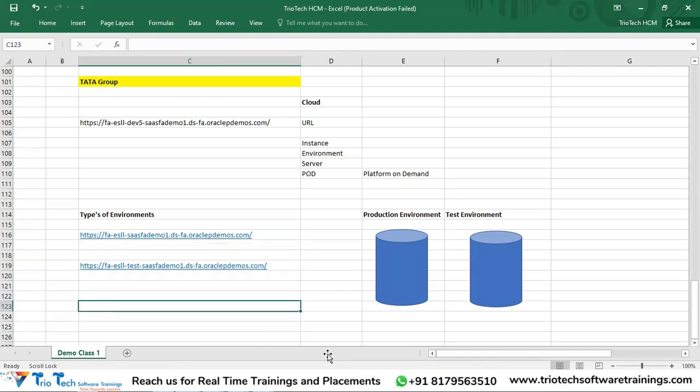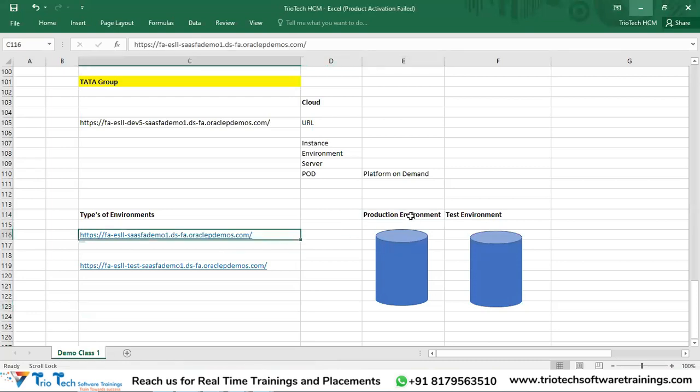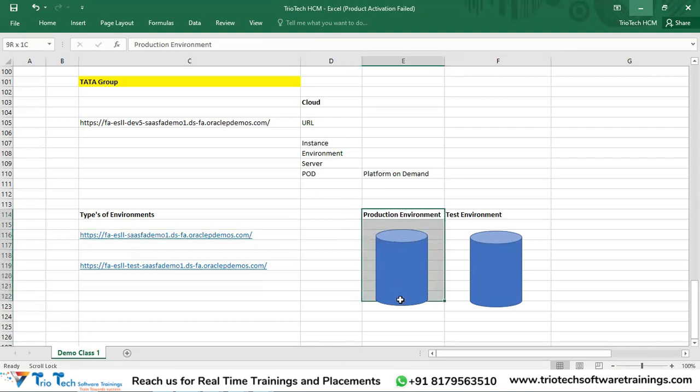But what is this production and what is this test? The production environment is the actual real-time application which your client will be using in the day-to-day for their HR business activities. The actual real application which your client will be using is called the production environment.